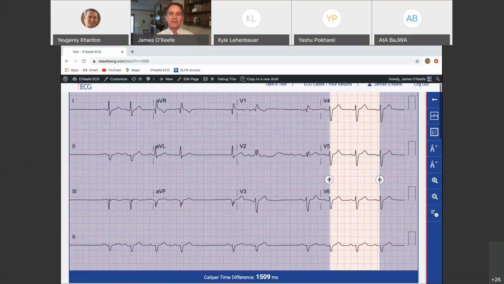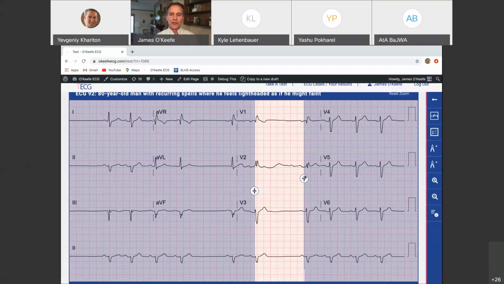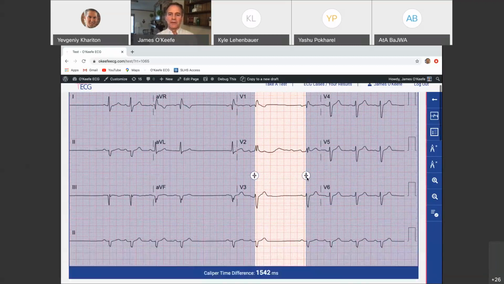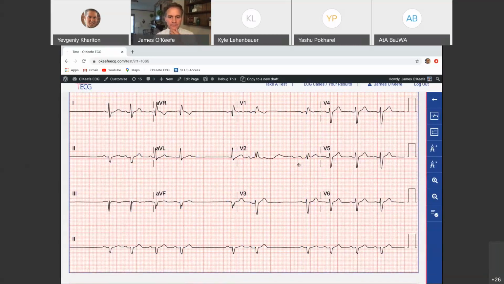So that's about 1500 milliseconds, and if you look at the pause, it's also around 1500 milliseconds. In other words, it's a dropped beat with no P wave in between there. The P is just gone, best seen down here on the rhythm strip, and this recurring pause is sort of a pattern beating, but this is not Mobitz 1 or Mobitz 2 because there's no P wave there. This is SA exit block type 2, and you don't need to know type 1 or type 2 for the board, it's just an SA exit block.